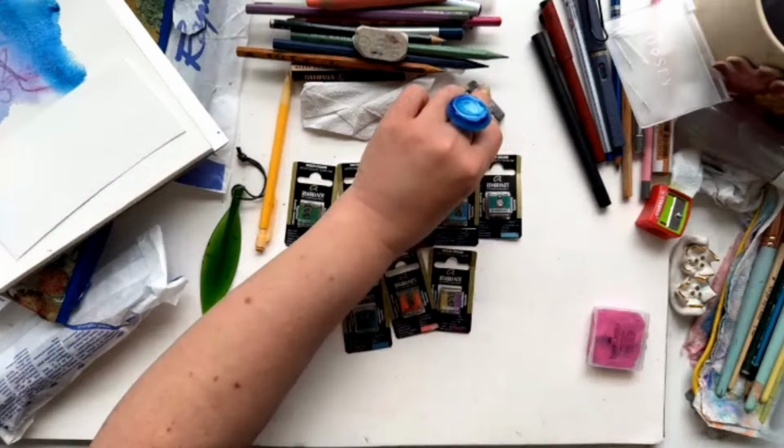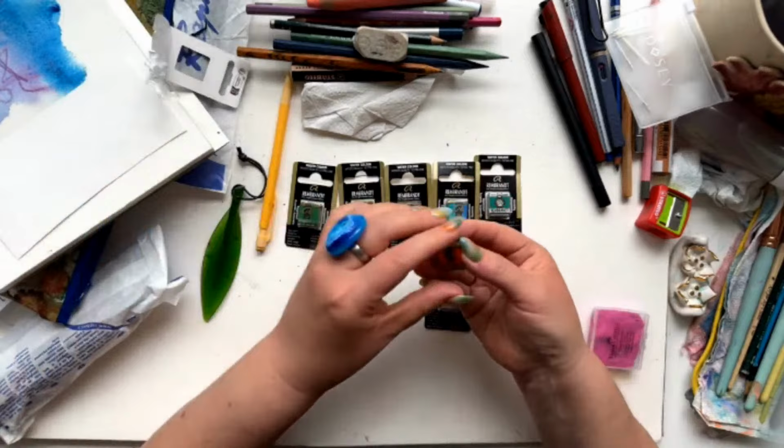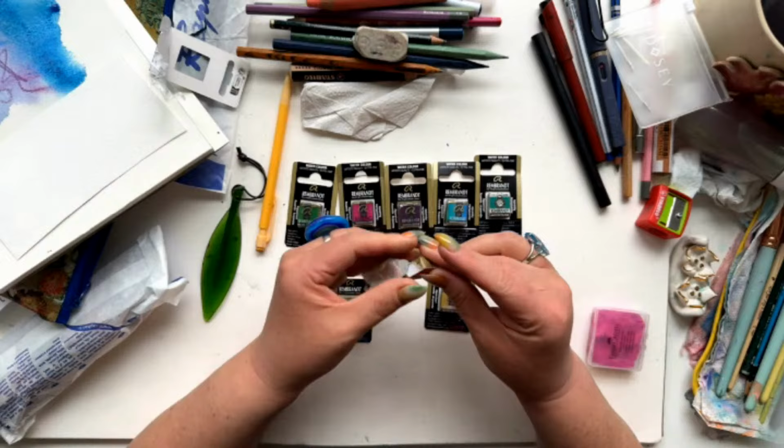Do I have any black watercolor paper? I don't. So let's open up another one. Jeez, that popped out easy. Oh, this is an old packaging I have to unwrap. Love the new packaging that the paint companies are doing with those pull tabs. So much better.